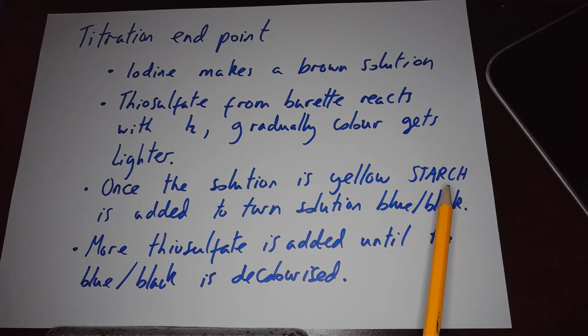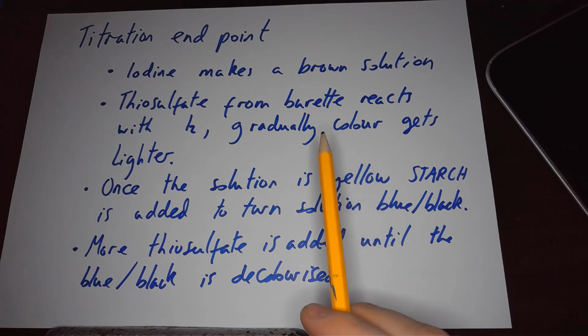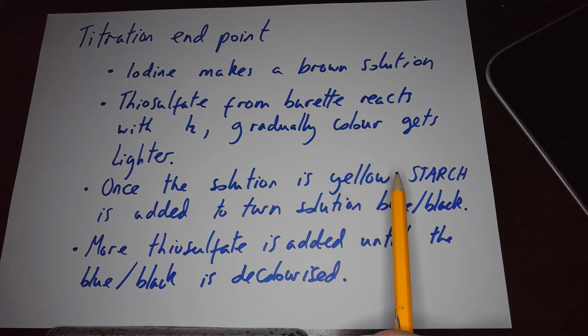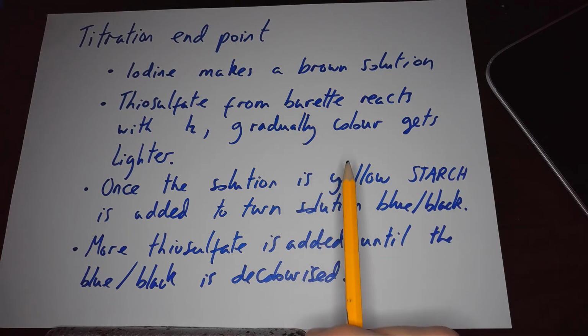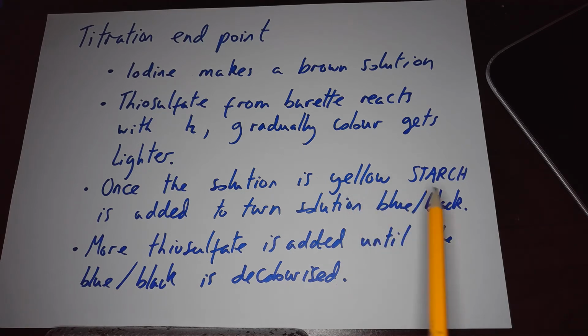Now this is quite strange. You don't add starch straight away. The reason for that is when you have a huge excess of iodine, starch and iodine form a complex which stays blue-black, irreversible, and that won't work. We need it to change colour. So you have to remove quite a lot of the iodine first, but still have some present because it's still yellow, and the starch goes blue-black, and then you carry on adding thiosulfate from the burette, the same batch of thiosulfate, so your titre is still increasing. Keep adding thiosulfate, and eventually the blue-black colour goes colourless, or is decolorized.